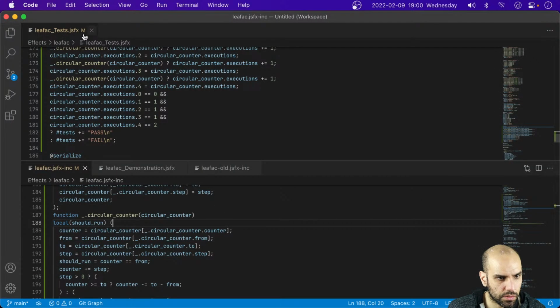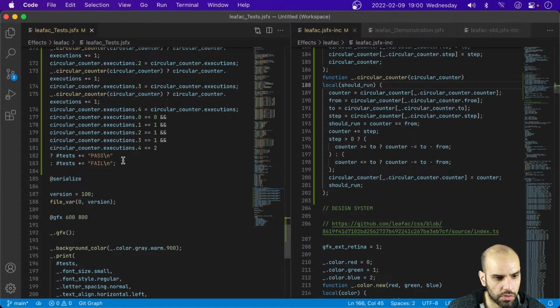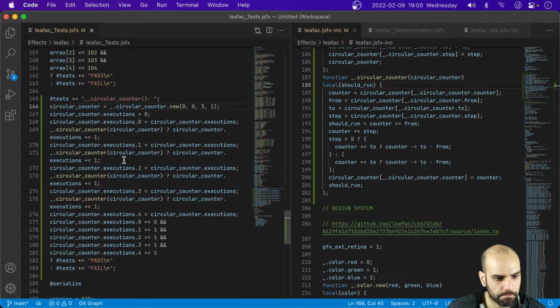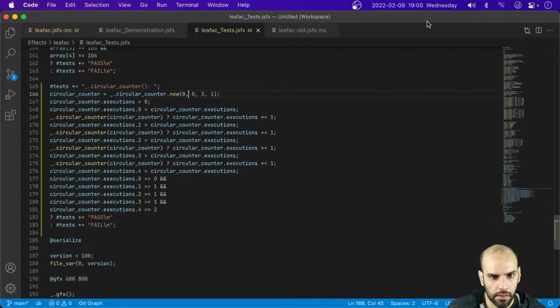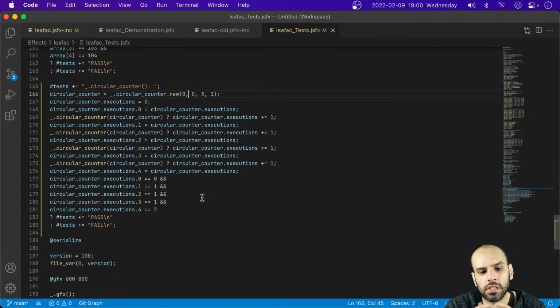So now we just have to figure out all the edge cases for this. Like negative counters. Fractional counters. And that sort of thing.